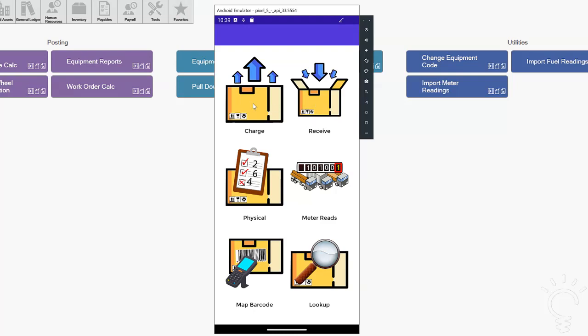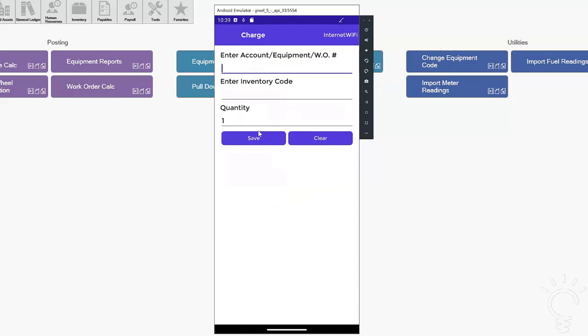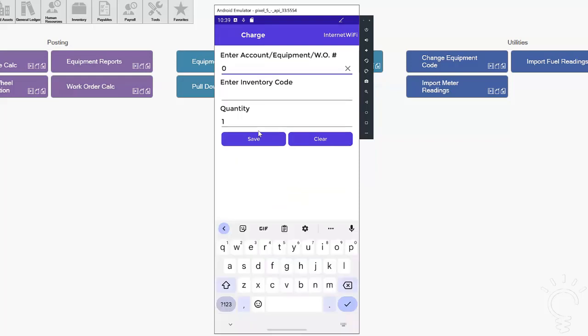So we're going to go ahead and do a quick charge. If I go to 0543, I think, as a piece of equipment, and then I go to an inventory code of 0.4045, I think.